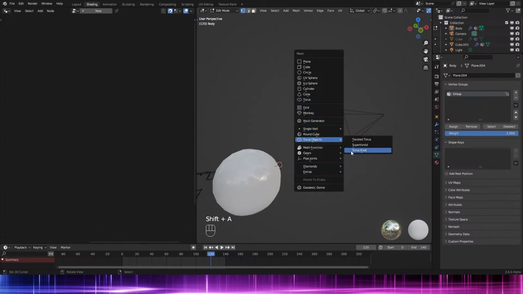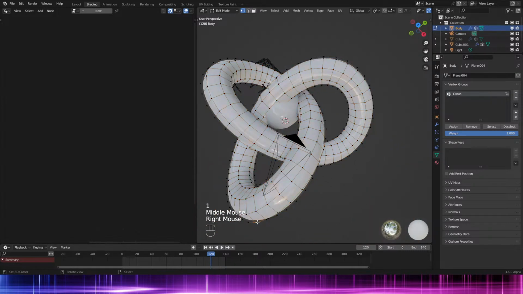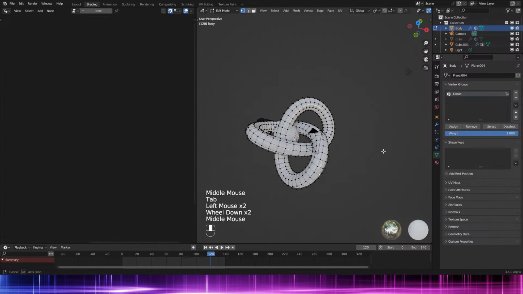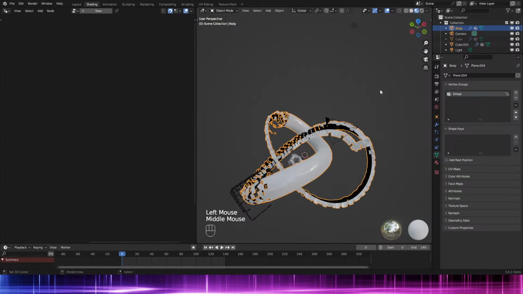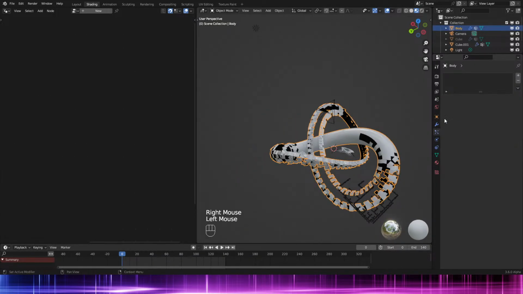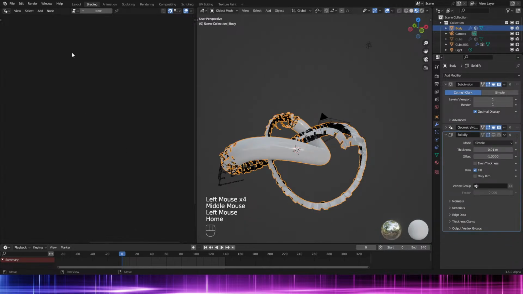I also want to try this on a torus knot to see how it would affect everything. Oh, there we go. That's extremely interesting. You can see why I would be so excited to try this out on other sci-fi creations.